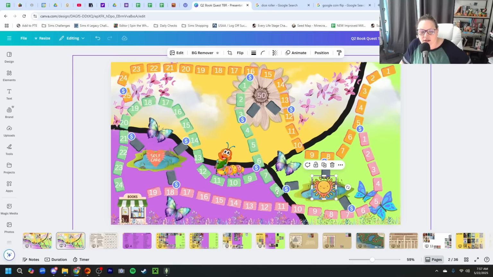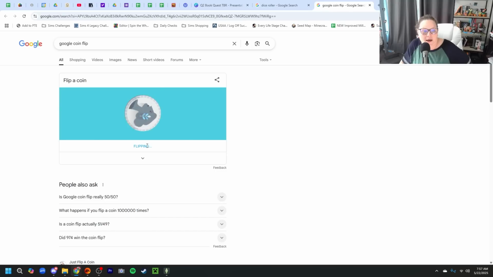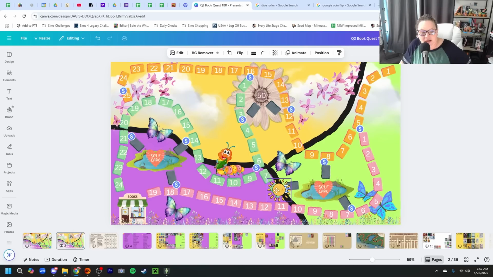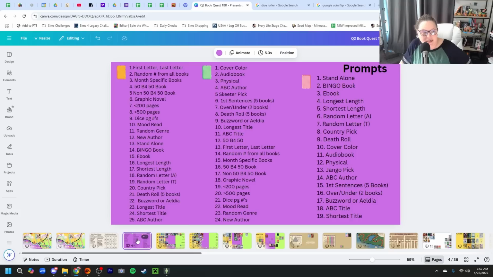So we're going to flip a coin. If it's heads, we go forward to a new spot. Tails, we go back where we came from. So we're moving 3 this way, back out to 8, and then we go 1, 2, 3. So 13 pink is a Jango pick.